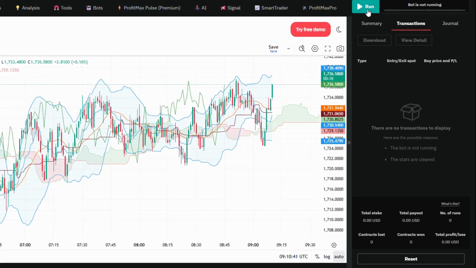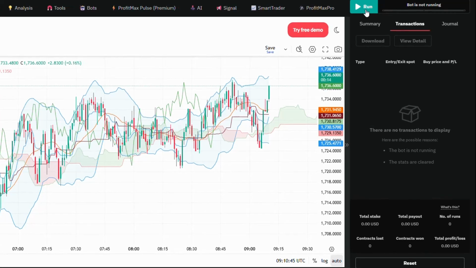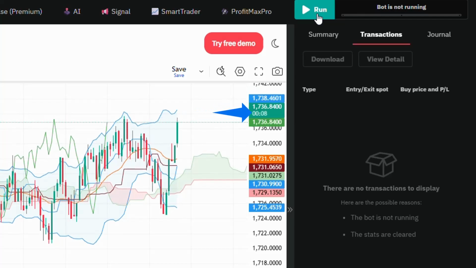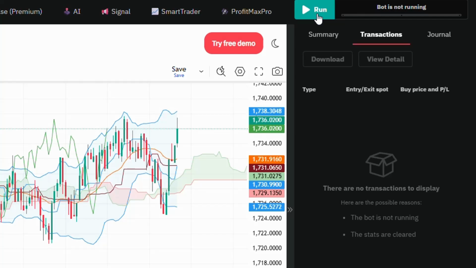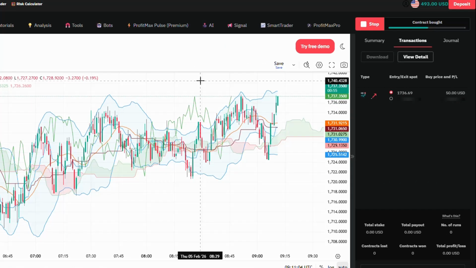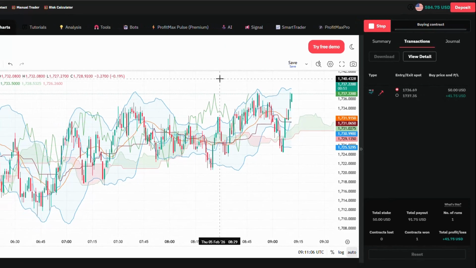You can see those candlesticks have not gone and touched the upper band of the Bollinger Band, okay? So we are on standby, waiting for the second candlestick. You can see 7, 6, 5, 4. We are waiting for the next candlestick, and then observe it carefully before you run. There we are. You can already see it's forming, and we are in the market for a rising market. First trade is a win.